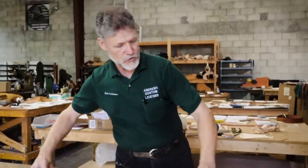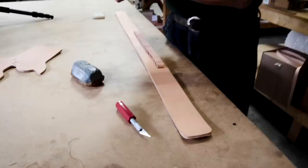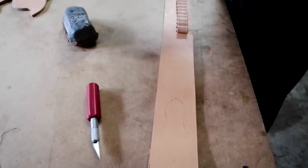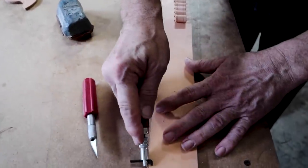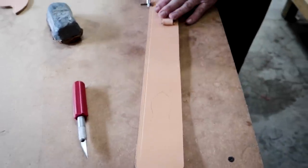Now, as with the holster, we'll put the stitching groove around the edge of the belt. Not only does it give me a line to follow when I'm sewing, but the groove helps the stitching lie down a little below the surface, less liable to wear off or get snagged on anything.